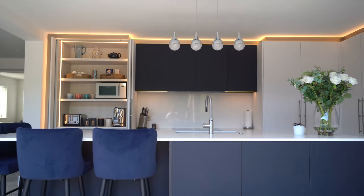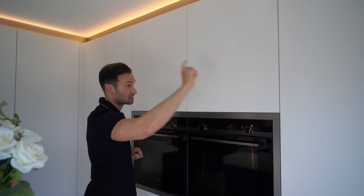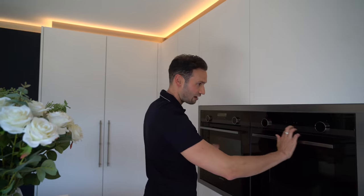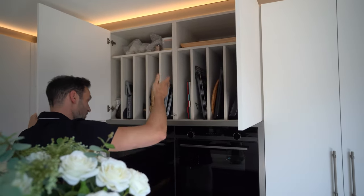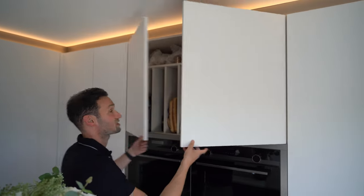Coming round into the main cooking section, we've got two Siemens Studio Line single ovens side-by-side. We've used the same trim as the goalpost and plinth level to create a border around the ovens that matches the graphite-like stainless steel of the Siemens ovens themselves. Above the ovens is a double baking tray divider — vertical slots the client is using for chopping boards and serving trays. Having two side-by-side is really practical if you host a lot.